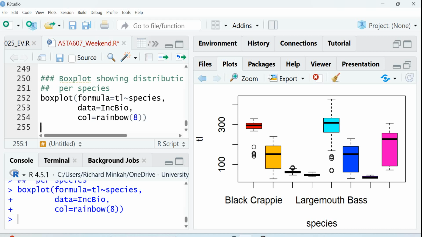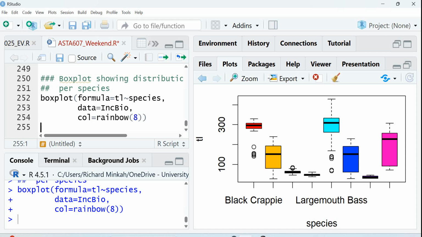So the outliers are short. This one too displays the same. But look at this, I think this is the tadpole or the other one. This is an outlier, even a large outlier, which is not even comparable to the short outliers for the black crappie.